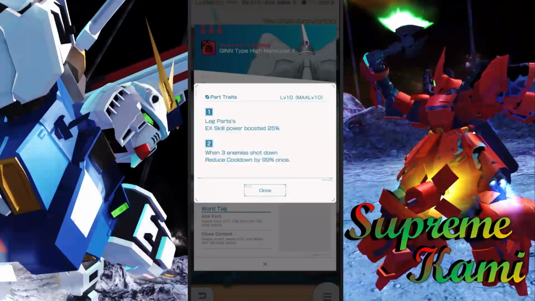So when you take down 3 enemies, you get an instant cooldown, or a reduced cooldown by 99%. What that means is, after you kill the third enemy, you just want that 1% off, but you are going to be able to replenish your EXQ right away. So this is like a very good pseudo 100% cooldown, if you will. Honestly, this is very good to pick up.